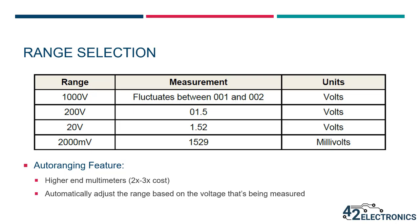Some higher-end multimeters have a feature called auto-ranging, which means it can automatically adjust the range based on the voltage that's being measured. This is a really nice feature, but it does increase the cost of the multimeter. It's generally 2 to 3 times the cost over models where the range must be adjusted manually.